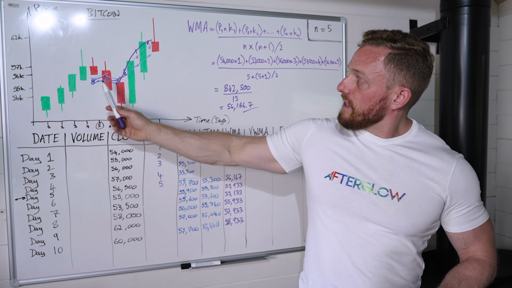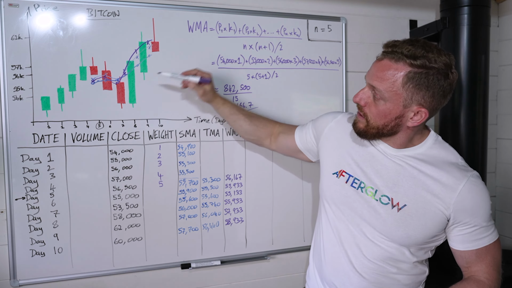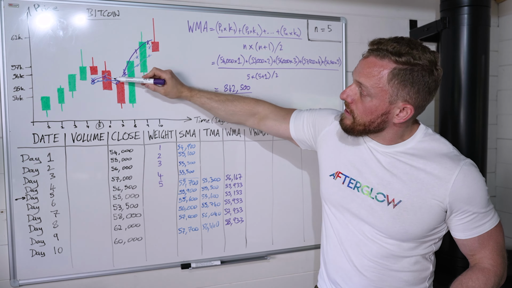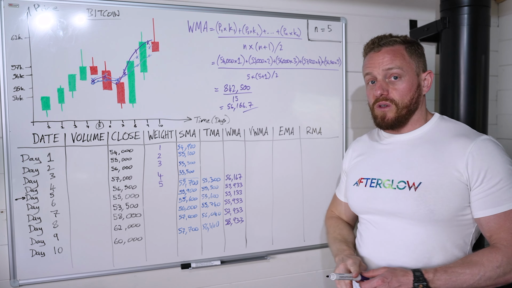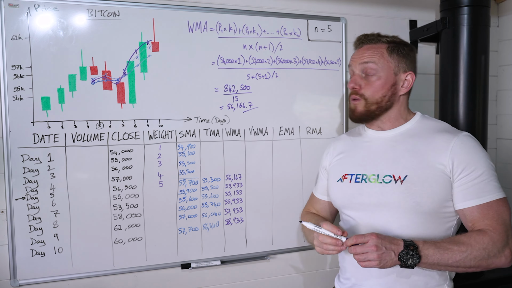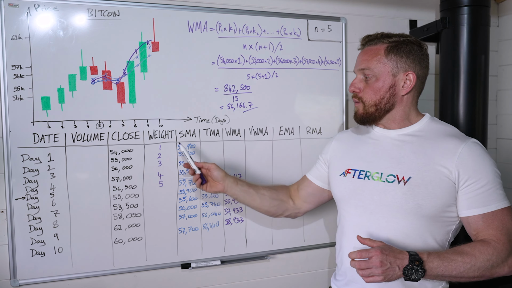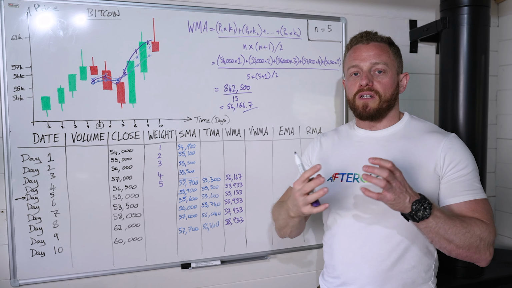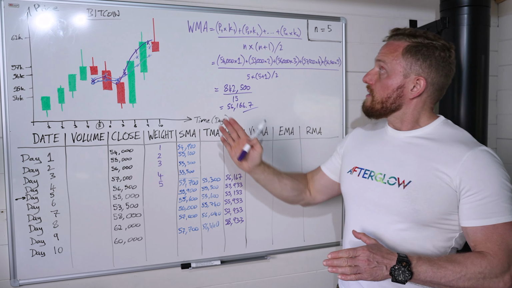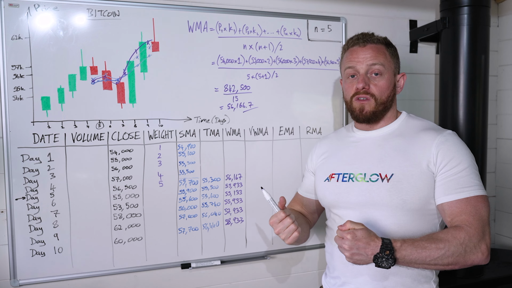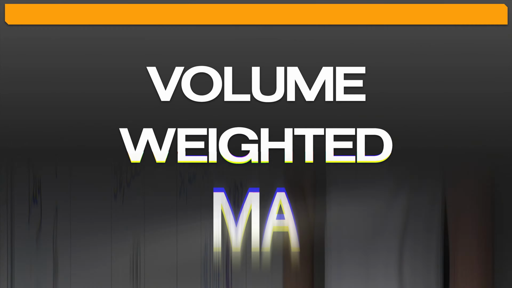And similarly here, when price is dropping, you can see that the WMA line actually dips below the other two. And the other key thing to note with the WMA line is these weights can vary depending on the software you're using, since the formula allows you to input whichever weights are of your choosing.